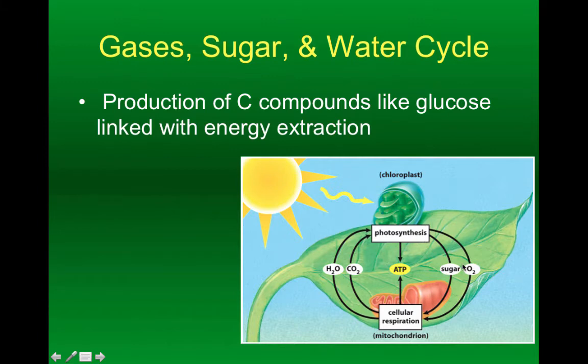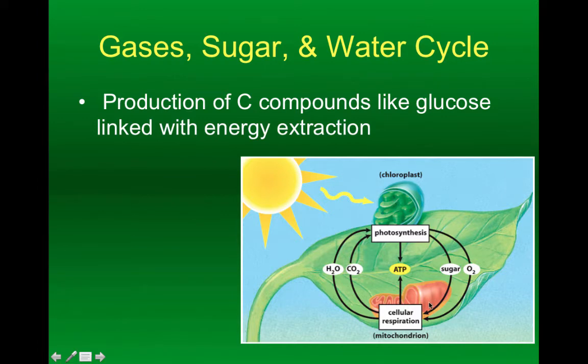And so by doing that, this sugar and this oxygen become reactants for cellular respiration, which is going to be in the next chapter, which is where we're going to turn glucose now also into ATP, but then into CO2 and water, and then CO2 and water become reactants again for the chloroplast. So these reactants eventually become products for the next organelle, which then creates products which are the reactants for the next organelle, and it kind of cycles back and forth.